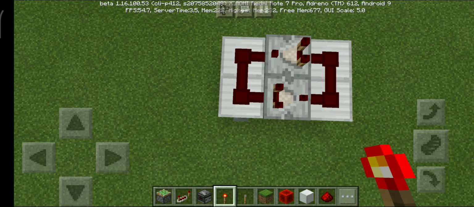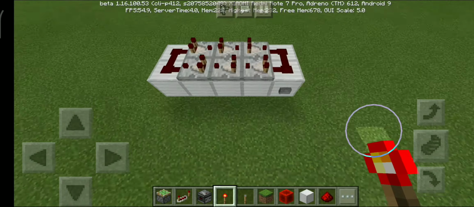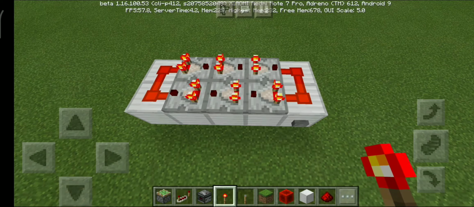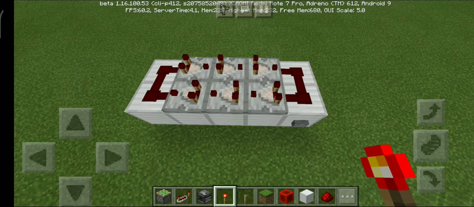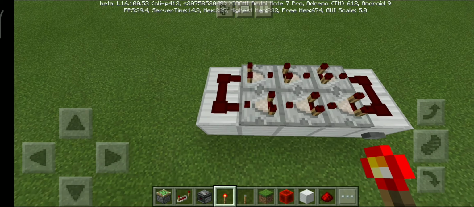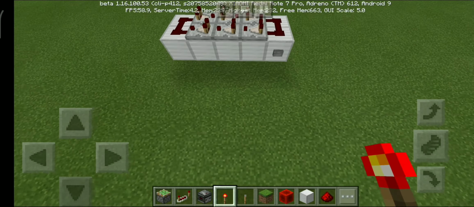Suppose this pulse is even shorter for you, like I don't feel like this is long enough. Okay, make it longer. The more comparators you add, the longer the pulse gets. This is actually 6 times the pulse you entered because there are 6 comparators, right? I guess that's how you calculate.